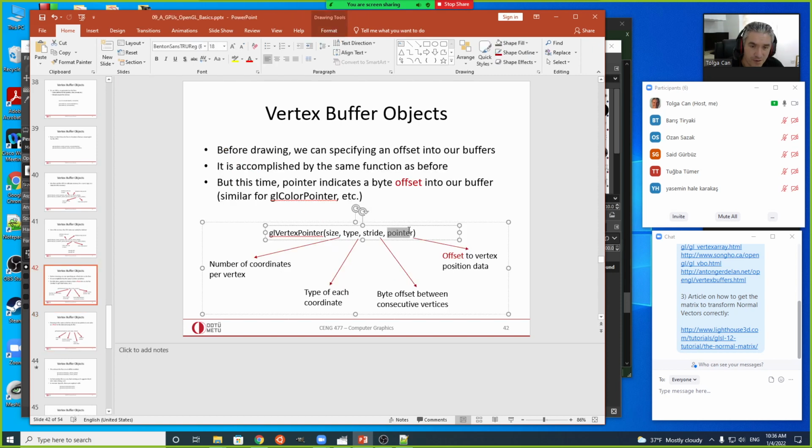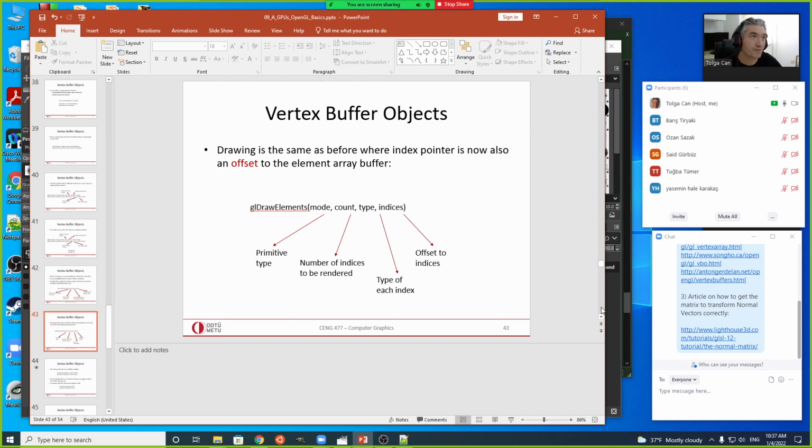Here the pointer, the 0, is actually used as an offset to the vertex position data. When it's non-zero, it's treated as not being CPU memory. You can actually have a non-zero value in the pointer. It means that you're not going to start at the beginning of your buffer object; you will start at this position. It indicates the starting position in the buffer object, not in bytes, but in data points, I guess. So if you give, for example, 4, it will start at the 4th floating point value. The draw elements function is the same.